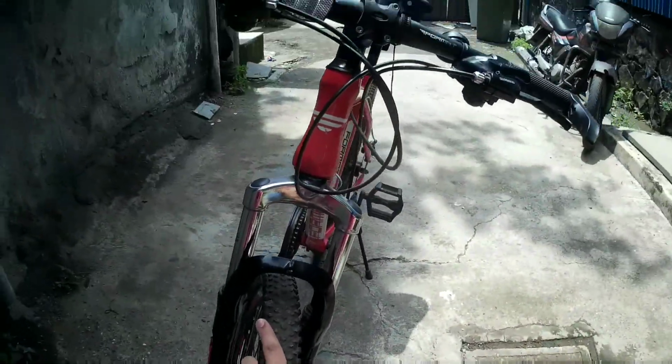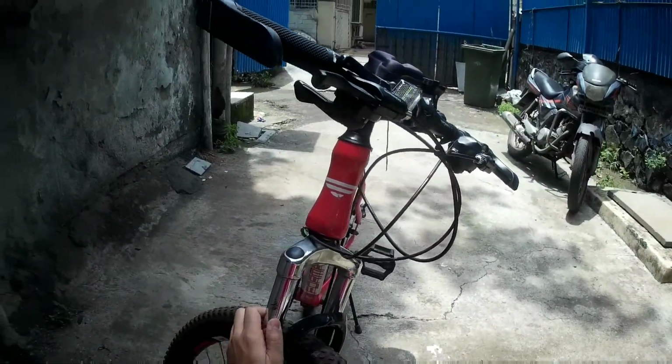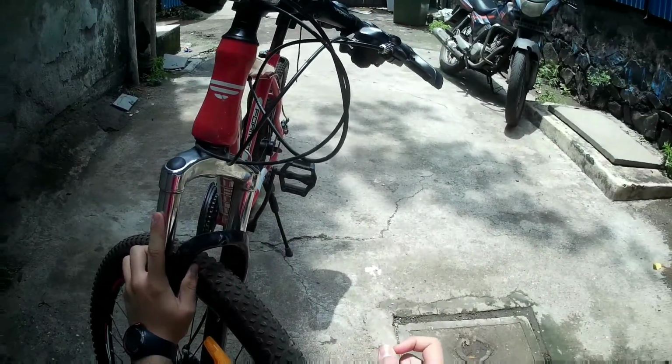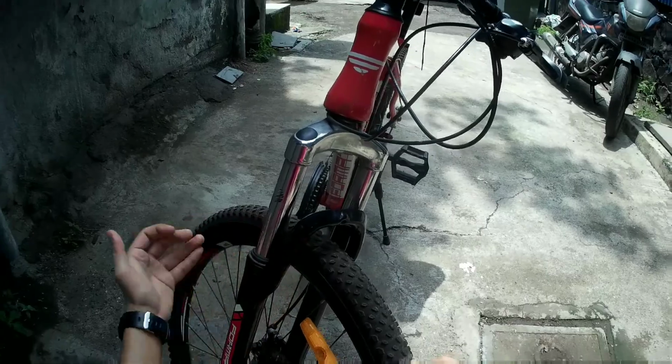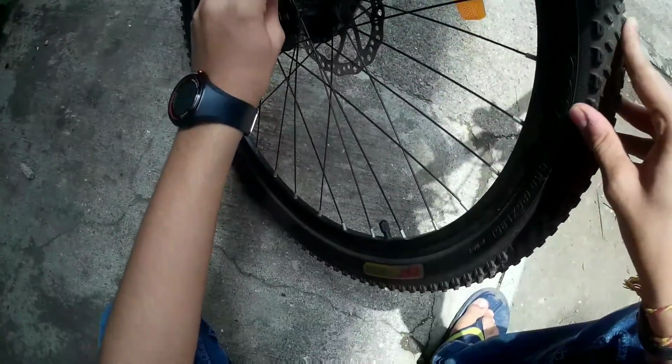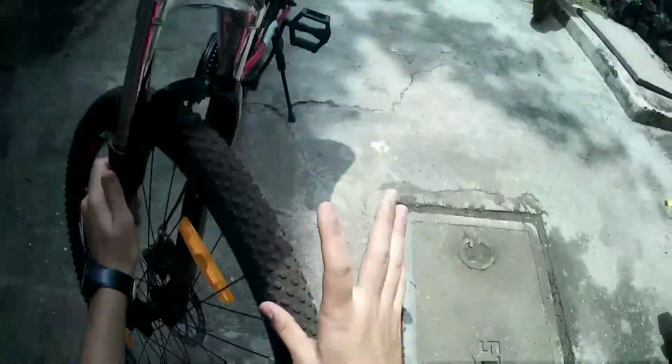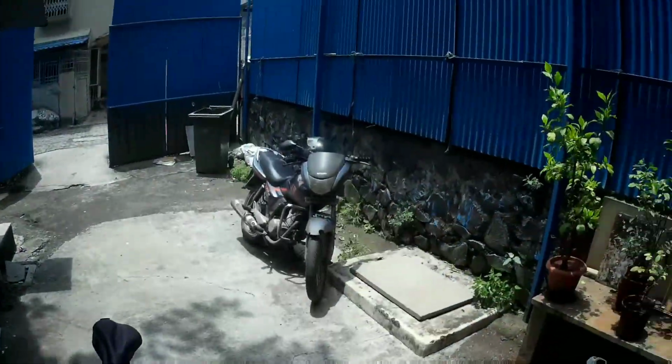So both of these suspension forks, as you can see, this part is scratched a bit, and that happened when an auto rickshaw driver was going past me. You can see this particular thing right here, and also these scratches. So that's what all it is.